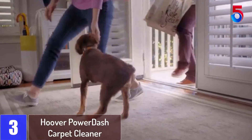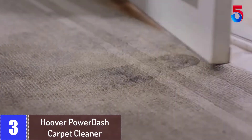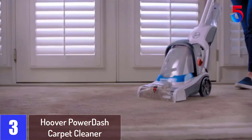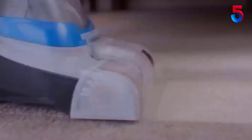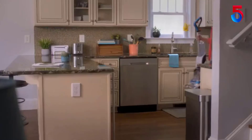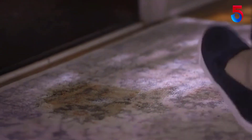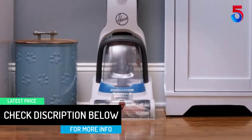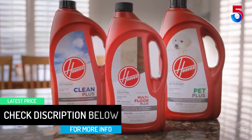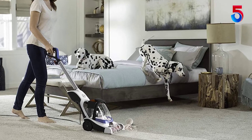At number 3: Hoover Powerdash Carpet Cleaner. Your carpets are similar to a storage device that stores every memory in the form of stains, fur and a lot more. Cleaning all of it might seem intimidating, but the Powerdash from Hoover makes it a breeze. You can use it as easy as pushing your trolley in the supermarket, and it will deliver deep cleaning suction power, helping to wipe out tough messes and bring back your carpet to its glory days. With a combination of short, long and thick bristles, the Power Spin Brush Roll scrubs deep into the surface of your carpet. The Powerdash uses strong heat and suction force to make the scrubber more effective. With each stroke, the water tank can hold around half a gallon of clean water. Simply separate the dirty water with the easy-to-clean dual tank system. The nozzle is removed from the cleaner for cleaning accumulated grime and other filth.